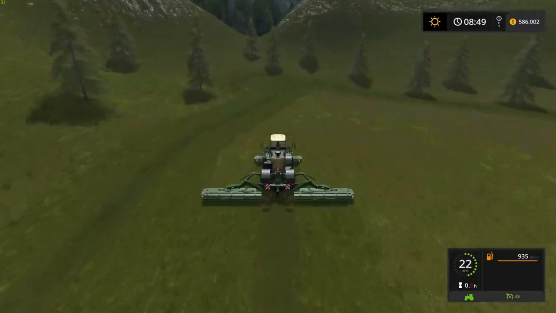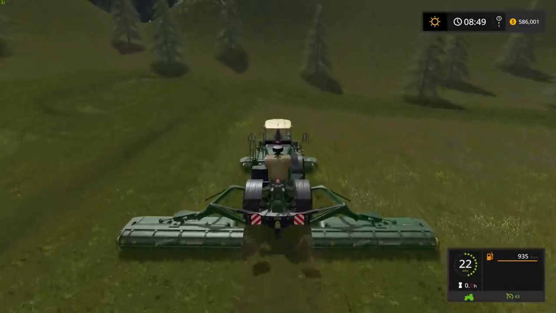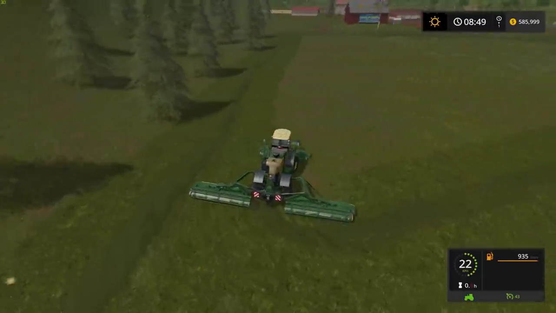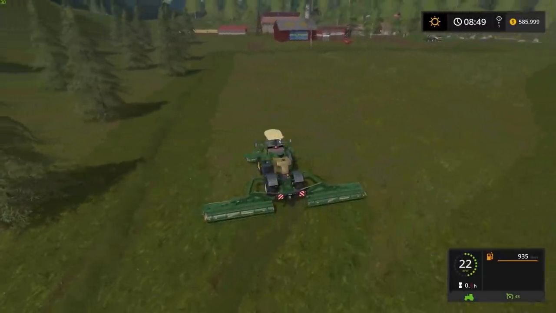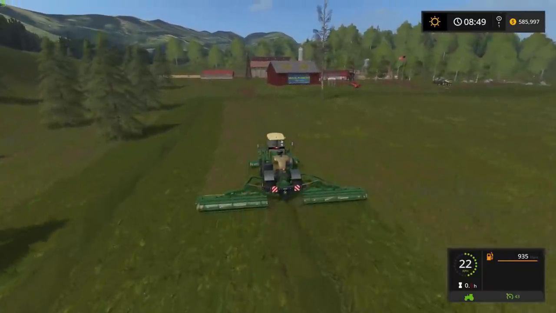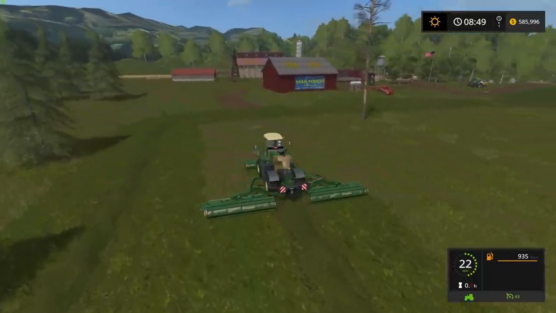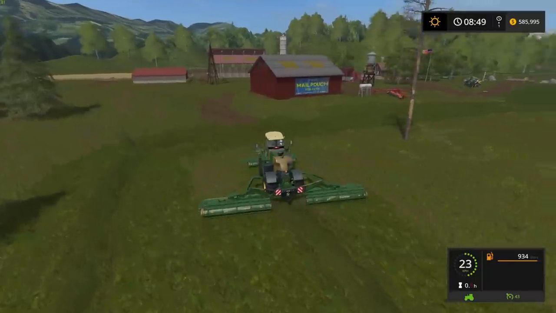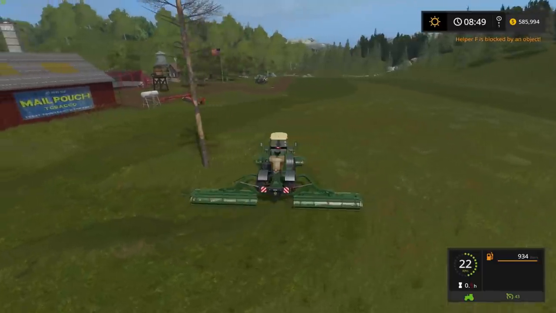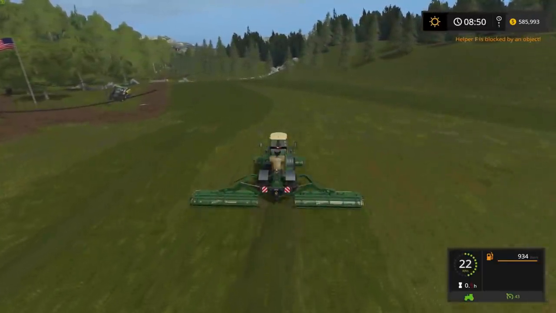I think we could actually drag something behind this to a baler anyways. Looks like a hitch there, and a PTO to drive it, but if we're making hay, we kind of need it to be dried out, right? Which makes sense. It's got to be dry. Dead anyways. Oh well, not a big deal.